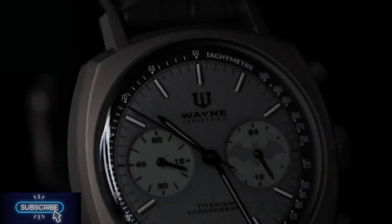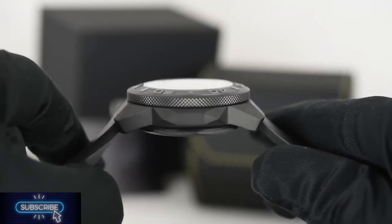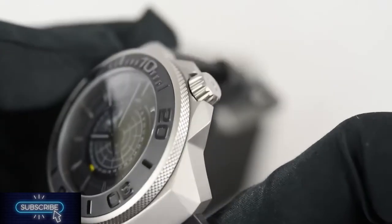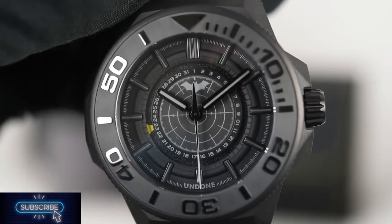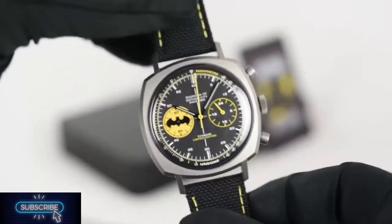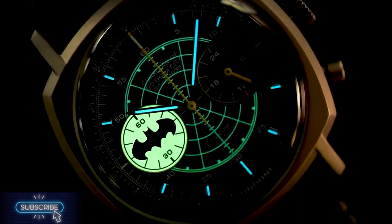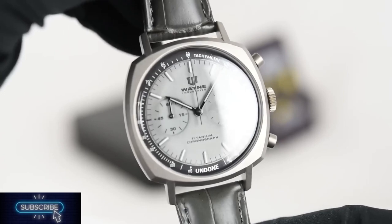We have some fantastic timepieces for all of you Batman enthusiasts. Let's start with the traditional all-black model, which was inspired by the Batmobile and worn with a suit. The casing is entirely constructed of titanium, making it almost as tough as Batman's armor. The silver model lacks this gothic design. Since Batman works at night, both watches glow in the dark, and the iconic emblem can be seen on the dial, the crown, and the medallion insert. If you prefer the retro Batman look, consider this alternative with yellow components. This dark night watch represents the other side of Batman's personality and is reminiscent of how Gotham's hero appeared in the 1990s. It was actually released to commemorate the 80th anniversary of Gotham's hero, which is why there is a special picture on the back.